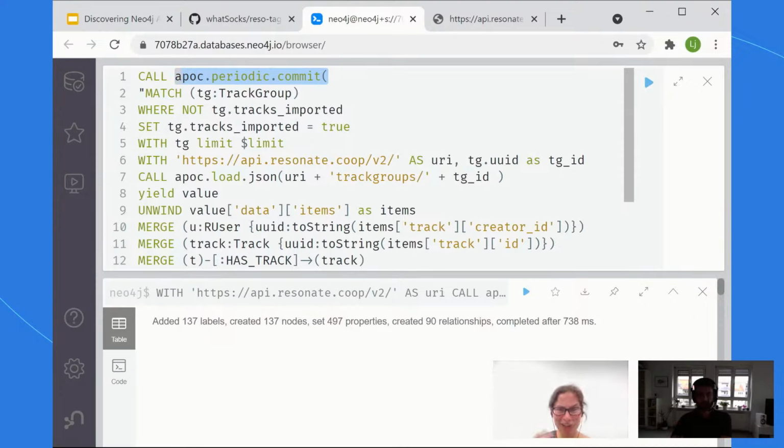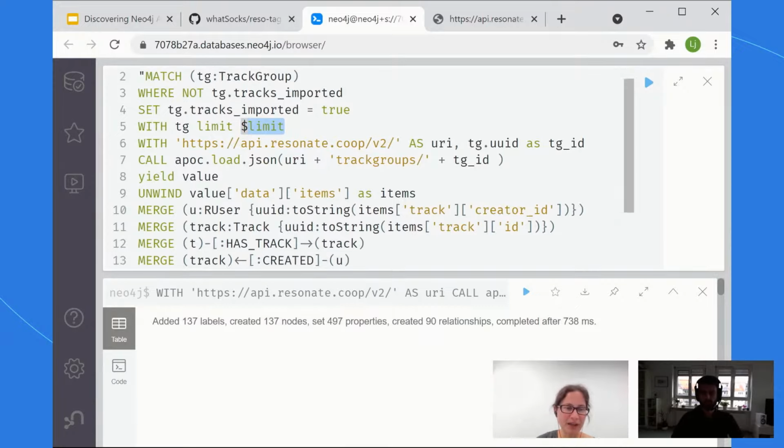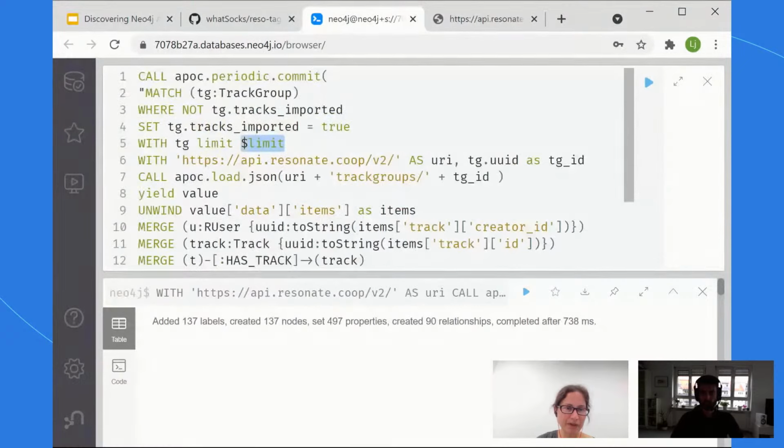And how we do the chunking up of our data, or the chunking up of the process or the query that we're running, is using limits. It doesn't have to be limit; you've got lots of other ways of doing it, but just an example here, we're doing it with limit. Obviously, as you know, this is going to limit the number of nodes or lines or things that we're pulling in. And then we effectively call the periodic commits.